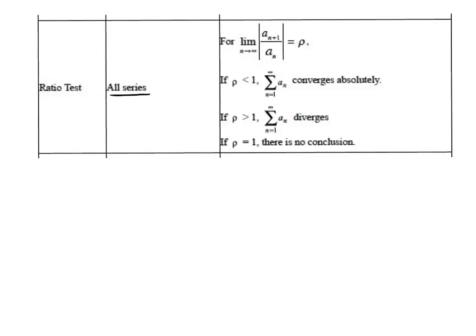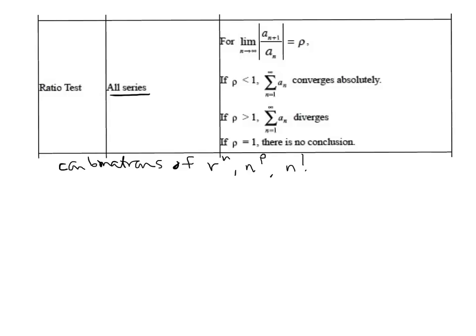But really, this one is good when you have combinations of geometric series, so combinations of numbers to the n, combinations of p-series, n to numbers, n factorials, so combinations of all of these things. The ratio test is really useful.